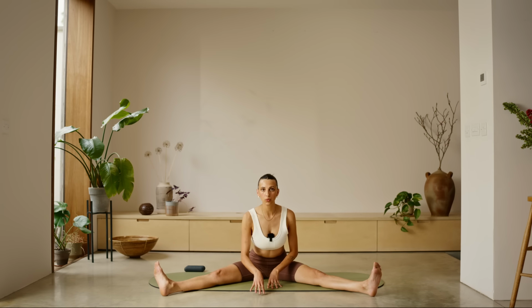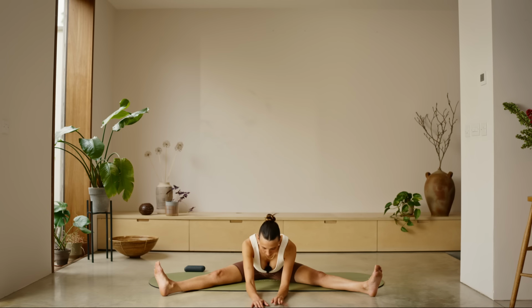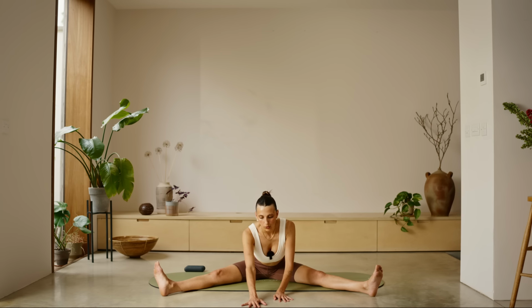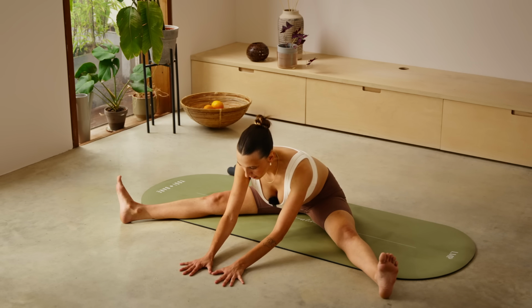and just a nice forwards reach now through the legs, opening through the hips, the inner thighs, maybe melting the forearms down or just the fingertips, wherever you are. A nice option even is to have your hands on a cushion or some books or some blocks or something in front of you to help if this feels a little bit stiff for you, or you can start to walk even further forward so the elbows melt down maybe. Don't worry if you're not there yet, just be patient with yourself and just enjoy the journey, the progress.